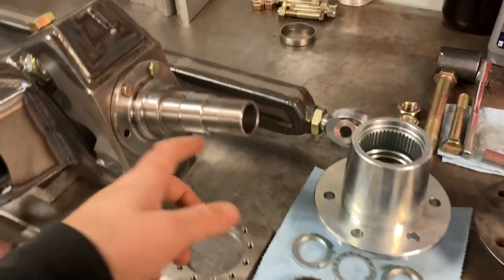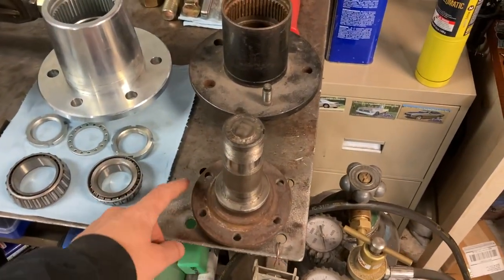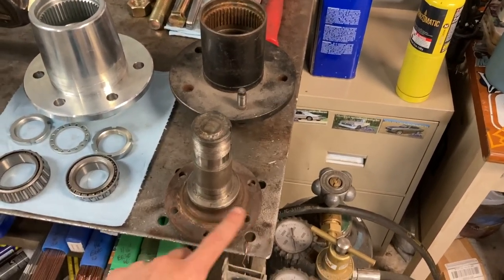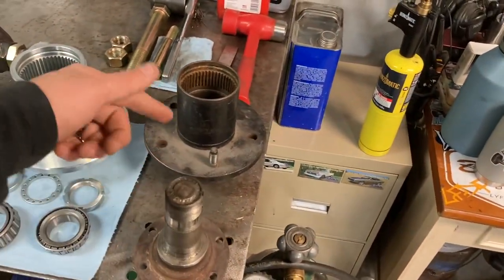But from there, the snouts. On my C10, I've been running the same snouts ever since I changed them out from these. The only reason I changed them is because I drilled a different set I had out to 12-bolt, and then I swapped them, and I still need to drill these ones out. These are getting just rusty from sitting on the shelves, but there's still nothing wrong with these ones. These are just some spares.